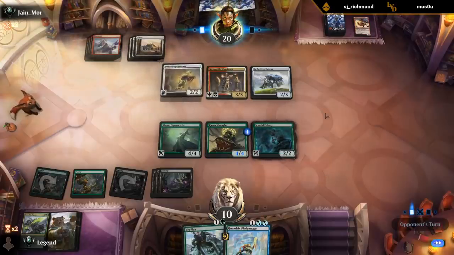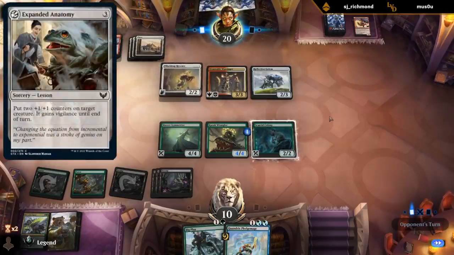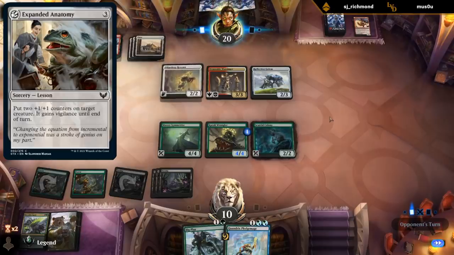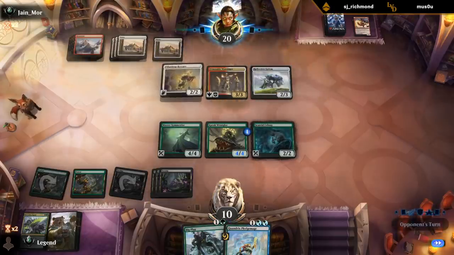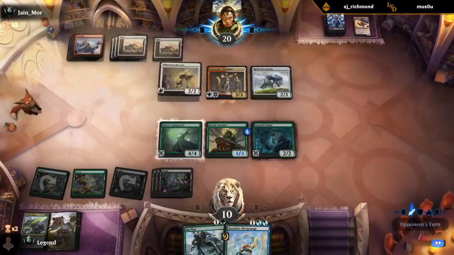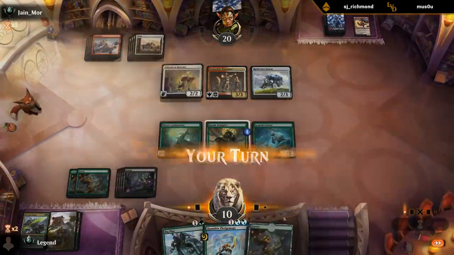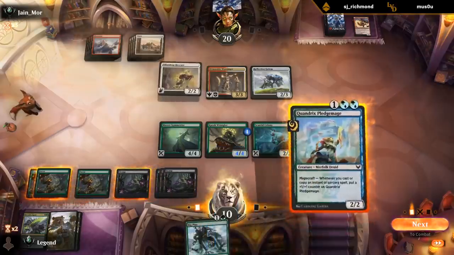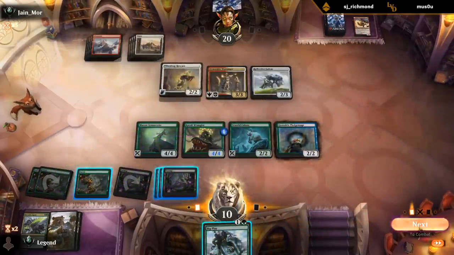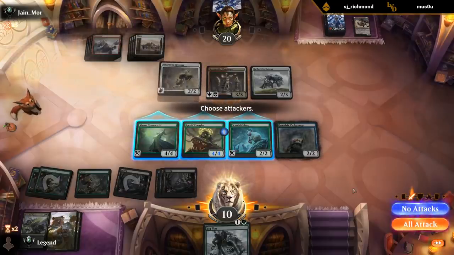If they're playing Golem, we can assume they have the Expanded Anatomy in the sideboard, which would be pretty effective too. Now we can play Pledge Mage, and we could consider an attack. Wrangler can go up to an 8/8, so they can't trade for it.